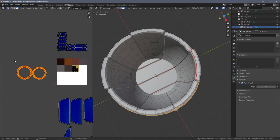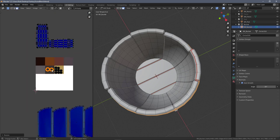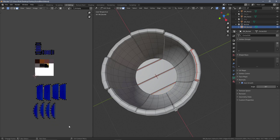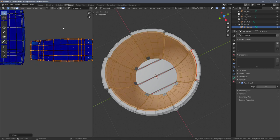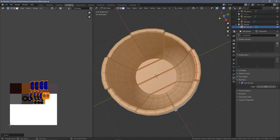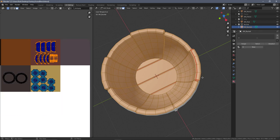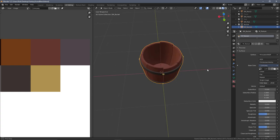Considering the rings first, we'll put those in a dark metallic space. Then for everything else, box-selecting all the bits for the wood color, I can pack these together, move and rotate slightly to line up next to the other island - making it much easier to fit into a square texture space. The final wood color is a chocolatey brown that looks great on the bucket. We add a new material, add our texture, and that is exactly what I wanted the bucket to look like.